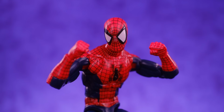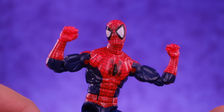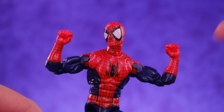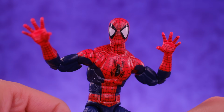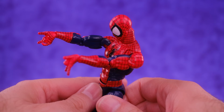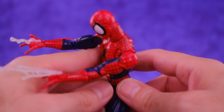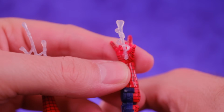He does have 5 sets of gloved hands, starting off with a pair of fists, and then he has a set of gripping hands, and these gripping hands have a vertical hinge. The rest of the hands have just the standard in and out hinge. And then he comes with a set of wide open wall crawling hands. And then of course he comes with a set of thwip hands. And then he comes with a set of thwip hands that have webs shooting out of them. And I like how the webs are different on each hand. That's very cool.